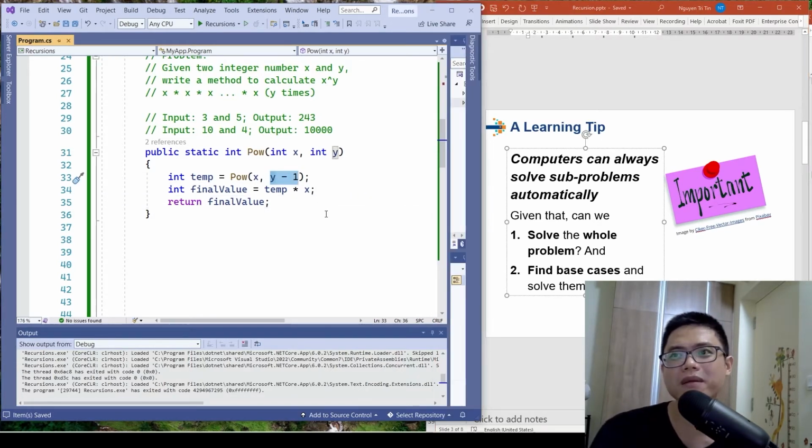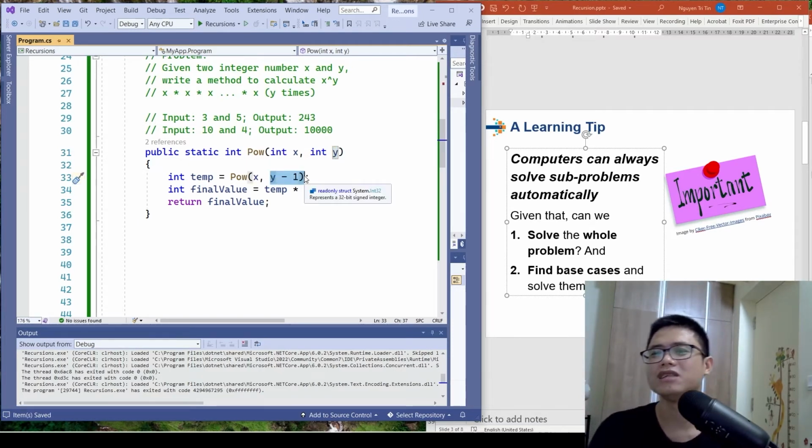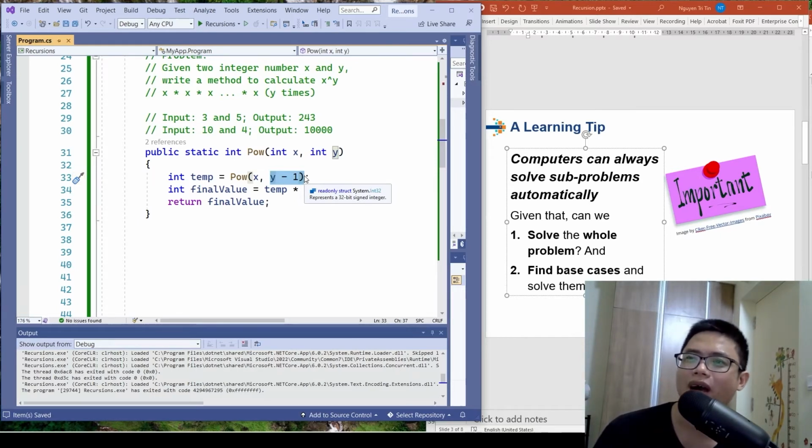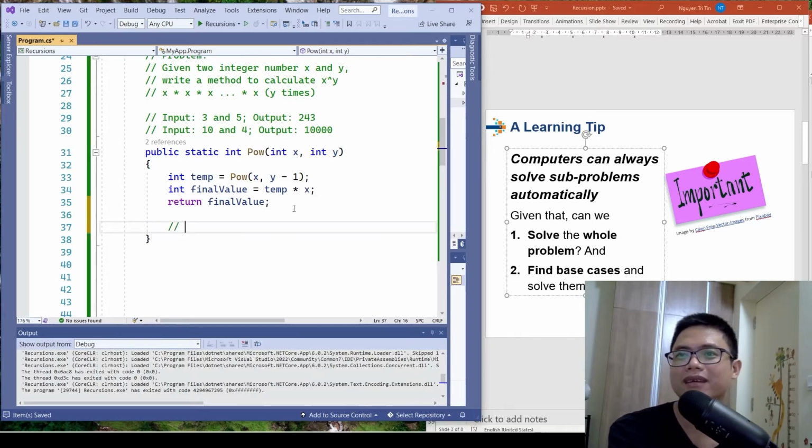The smaller problem is that y goes down by 1 slowly, y minus 1, to the point that we don't need to call itself anymore. Which point is it? Maybe when y equals 1.